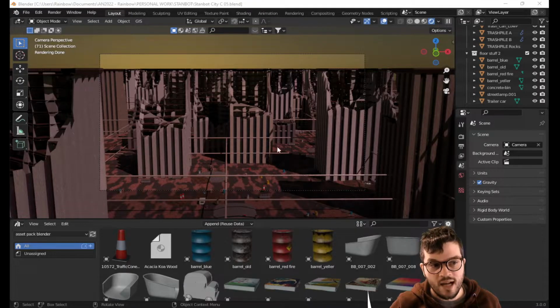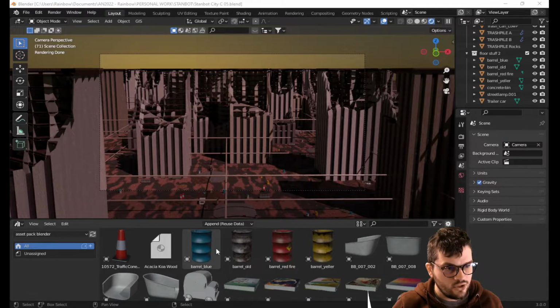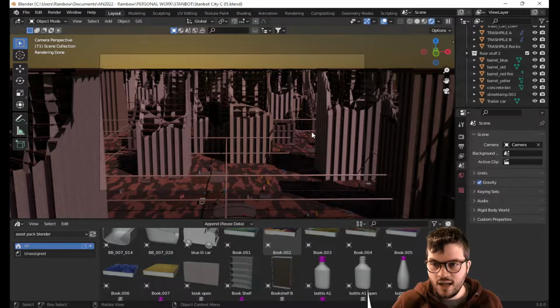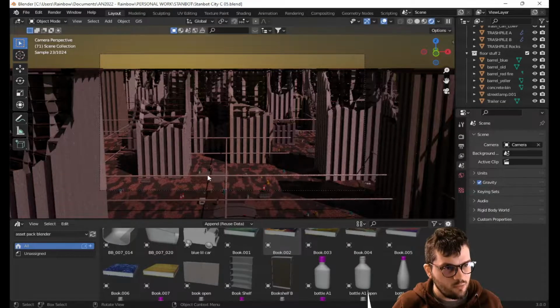Starting over fresh is fantastic, because getting back up to this point was considerably faster. I think I built this entire scene again, without these little details. I just used this asset library over here, my own pre-made assets, and I just started plopping them all over, and then I turned those into a particle system, which I'll probably do again because it seemed to work. It just needs to be a lot more busy, a lot more garbage, things like that. So I learned things and then I applied them.